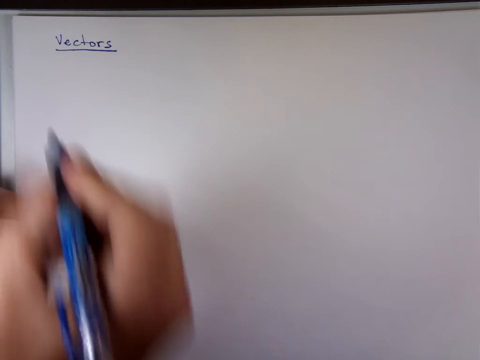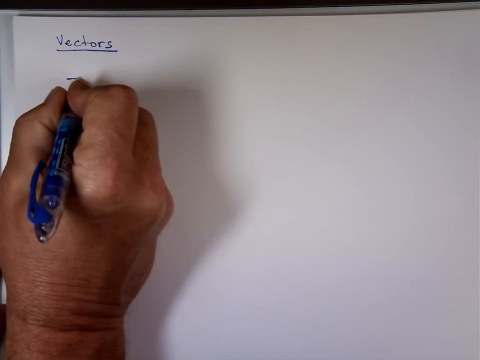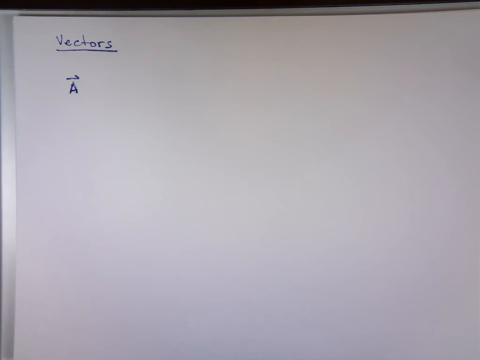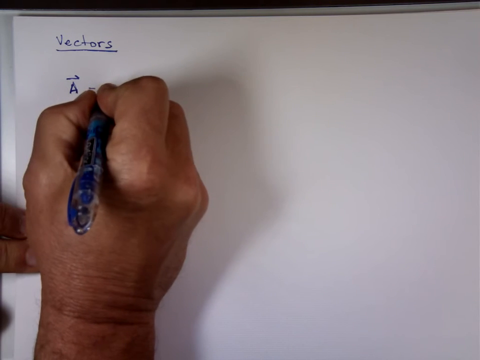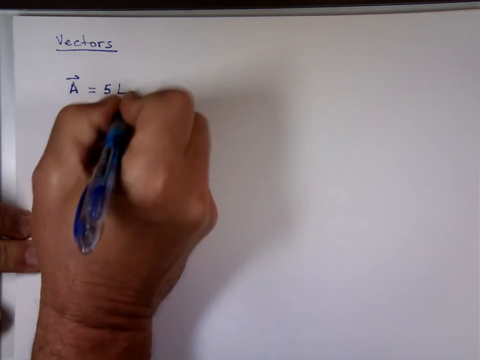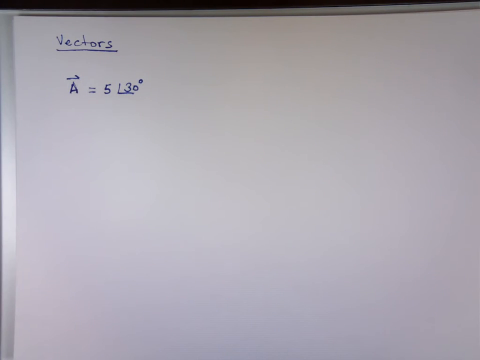Now, the way I write vectors, if I want to write a vector, I'll go vector A. To be really correct, we always put a line. You're going to see me not put the line to indicate that's a vector. It has a value of 5 angle 30. Now, if I want to graph that, we're going to learn in this video how to add and subtract vectors graphically, and you'll see how it's done.